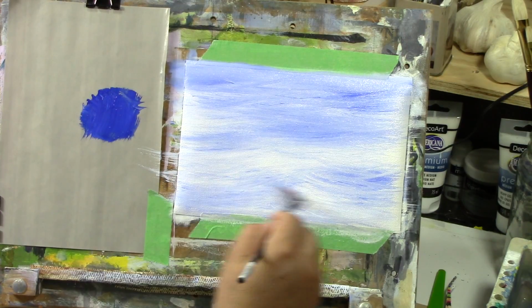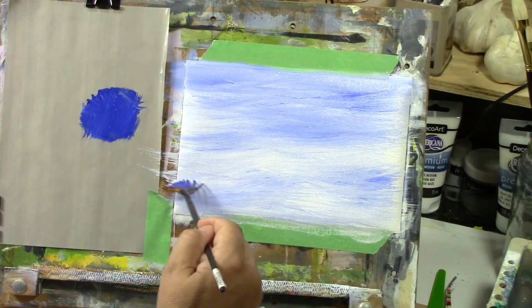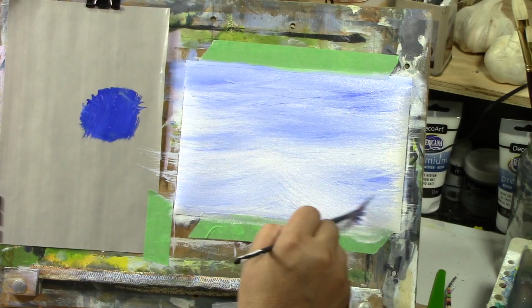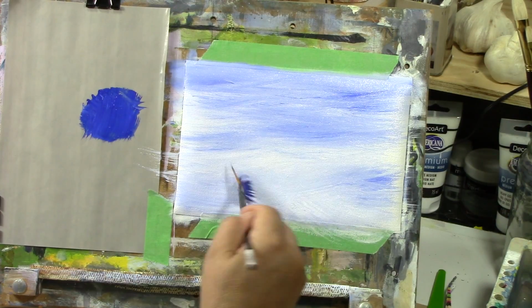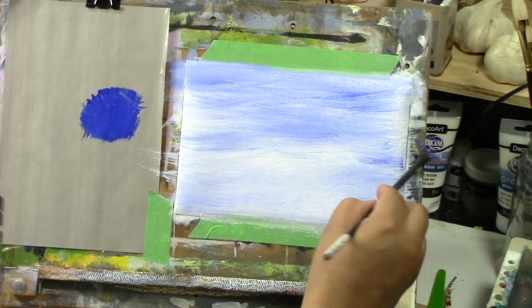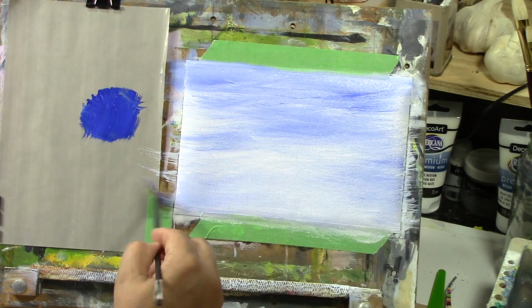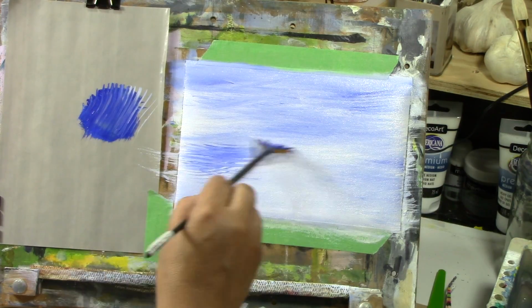Now, acrylics, now what you don't want, see how you've got a pattern here and a pattern here? This actually works out well. I do this, and then I do this for a wave. But you need to blend that out. So doing large waves, that's beyond the scope of this video. But I'm just showing you how to paint basic calm water with just a little bit of movement. And all you're doing is doing that.